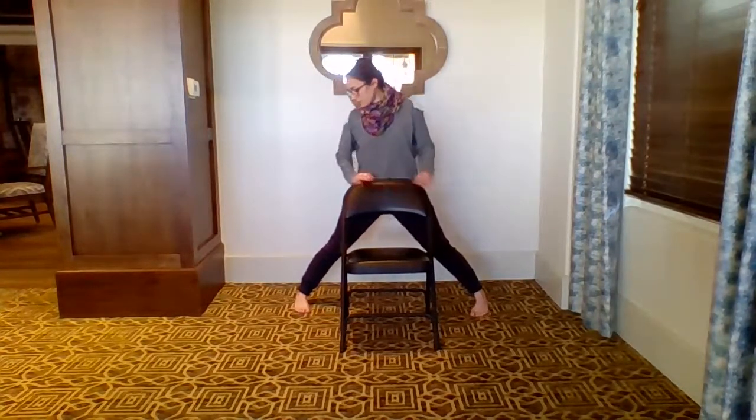And this is one of those poses where if you are choosing to wear socks, beware, because your feet may start to slide away from each other. And once that starts to happen, it can be sort of difficult to get out of it. So I might suggest putting shoes on or just popping your socks off for this pose especially. But you want to end up with your toes all pointing forward and really lifting up tall through your torso.